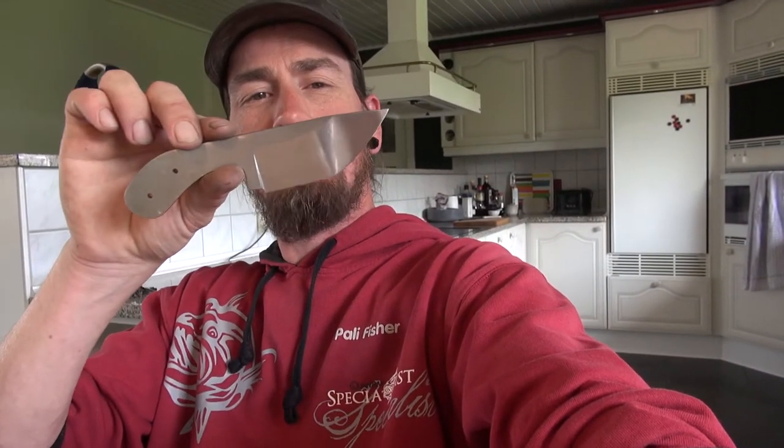Alrighty, we have sanded the knife to grade 800, and it's time to dip it in acid, after an acetone wash and such.